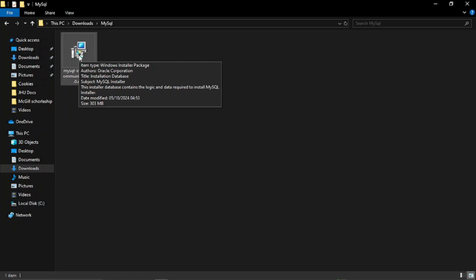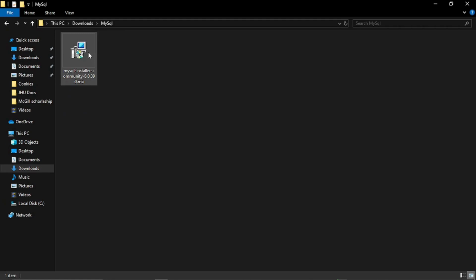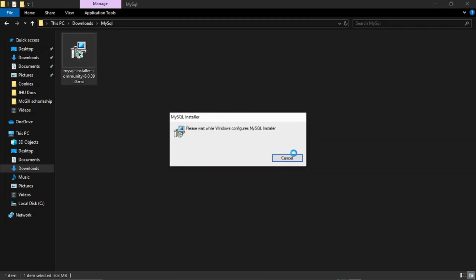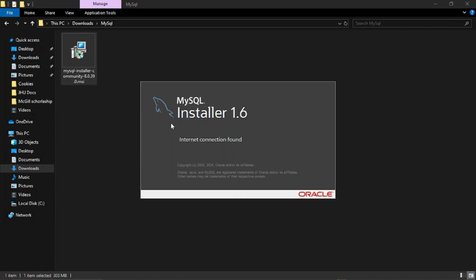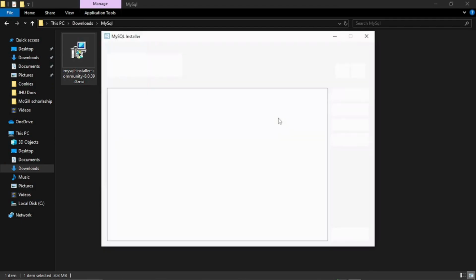So the next thing I need to do is to simply double click on it to install. I'll double click. Then it's going to start the installation wizard. This is the administrative task. It's just going to ask you, do you want to allow this app to make changes to your device? Of course, click on yes. And then again, it will ask you, do you want to allow this app from an unknown publisher? Yes. This is just the installer wizard. It's just some administrative permissions. So you click on yes. Then it's going to launch the installation properly. As you can see, MySQL installer 1.6 is currently installing.